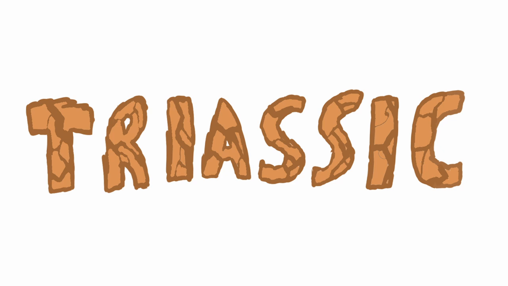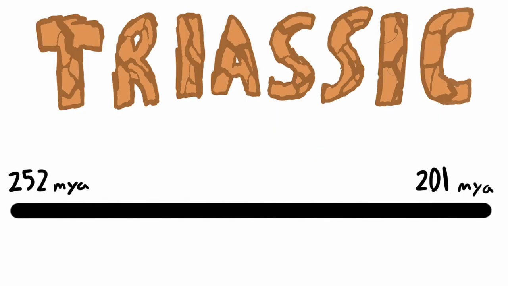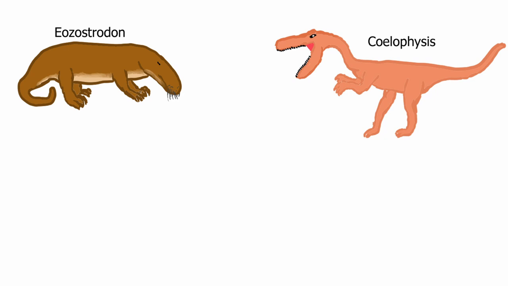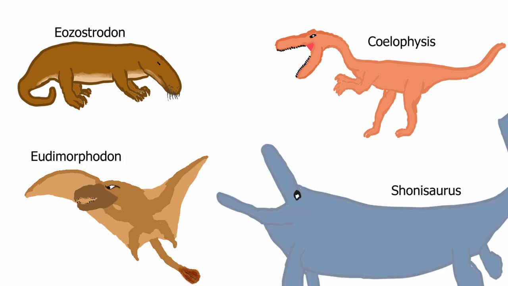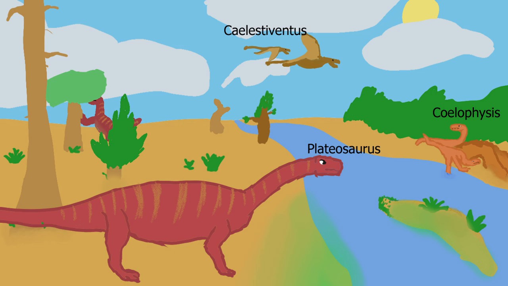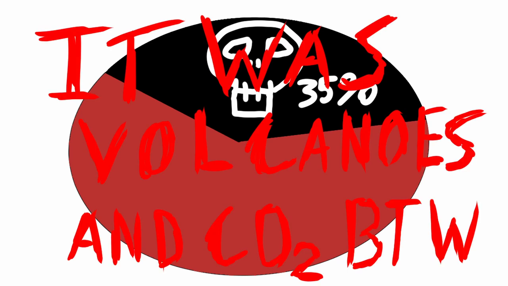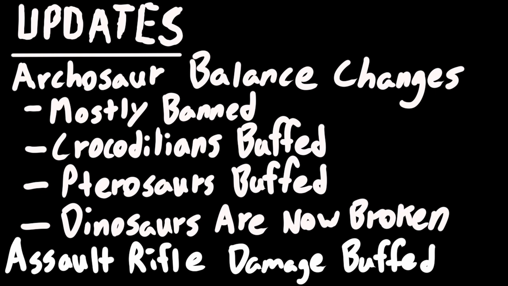The Triassic period, from 252 million years ago to 201 million years ago, was again dominated by reptiles, with the emergence of mammals, dinosaurs, pterosaurs, and marine reptiles taking place in this period. The Triassic featured a mostly hot and arid climate. It ended in a mass extinction, killing about 35% of life. Kind of a weak mass extinction, if I'm being honest. Which really was the balance patch that the dinosaurs needed to take control of the planet.